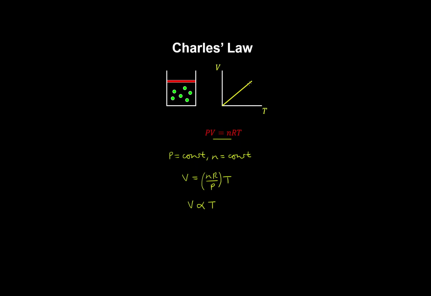linear relationship. So for example, if we apply a heat source to increase the temperature of the gas, so the particles bump into each other in a container more often, and if we leave this piston free to move up and down, then the gas effectively expands and the volume increases. So therefore, the pressure can remain constant in this case. And really have a think about this.